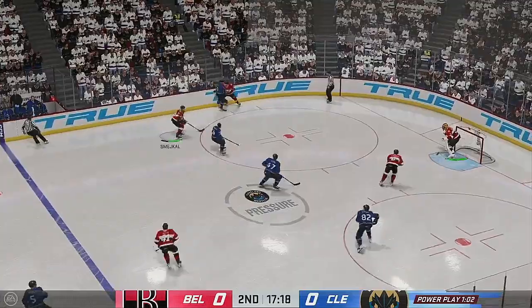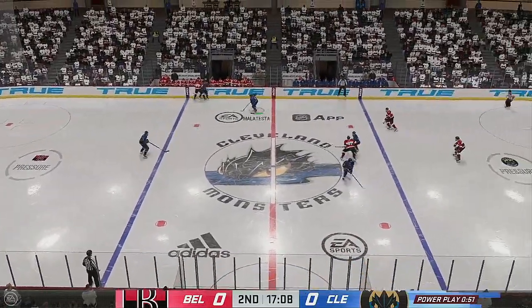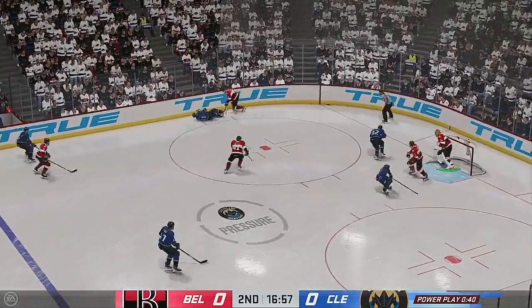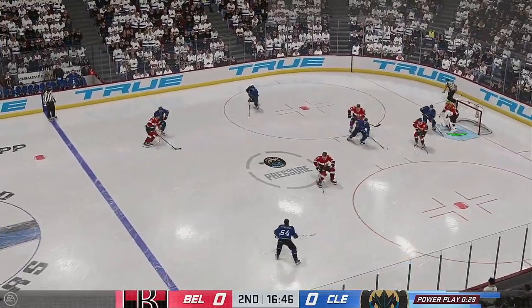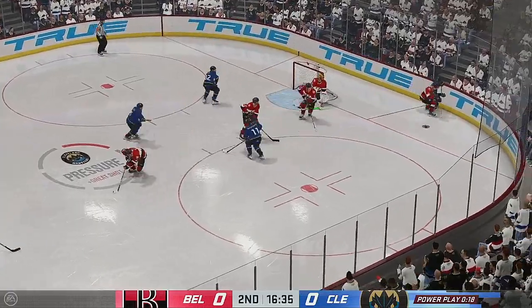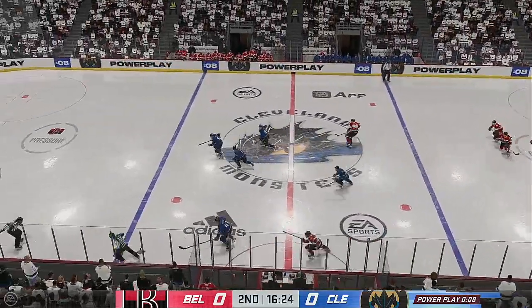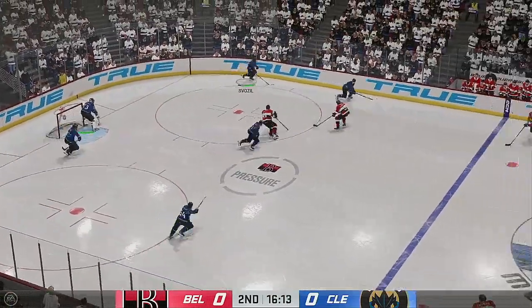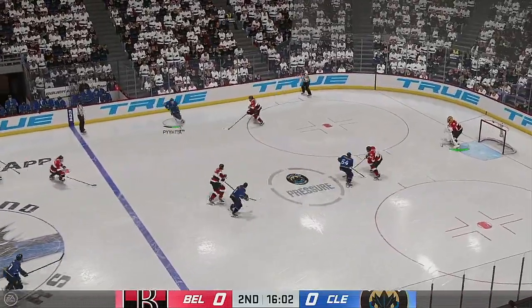Malatesta's crossed the line and gained the zone. And he loses control of the puck. And a successful clearing attempt. Malatesta's got it in the offensive zone. Here in the corner, he grabs the puck. A centering chance! Another pass! And he denies that great opportunity there. Puck moved back to the neutral zone. Cleveland's power play comes up empty-handed. We're back to even strength on the ice.